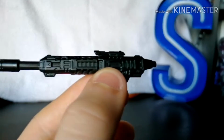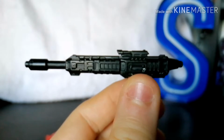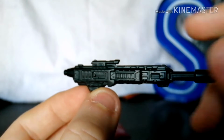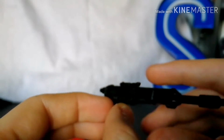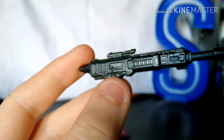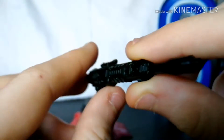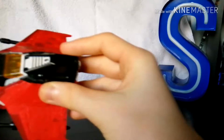Looking at the detail, there are a lot of complaints about these null rays because they look a lot like just proper guns because they have scopes. But I really don't mind them. They kind of do look a bit assault rifle snipery style-ish, but they've got some nice molded detail. They're just done in black plastic, and that's it. Stick that in there, and then he can whoosh, pew pew, bang bang, whoosh.